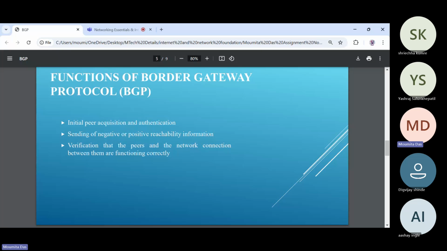This saves time by eliminating errant connections. Verification that peers and the network connections between them are functioning correctly: once a connection happens, BGP is able to verify the health of the communication. In this way, BGP facilitates more consistent, reliable connections.